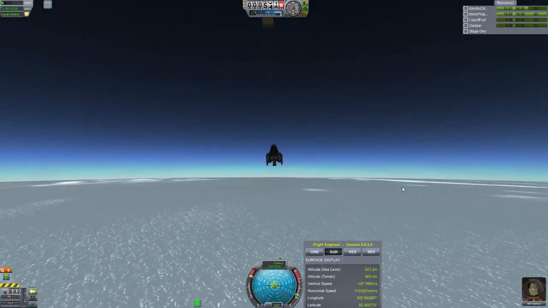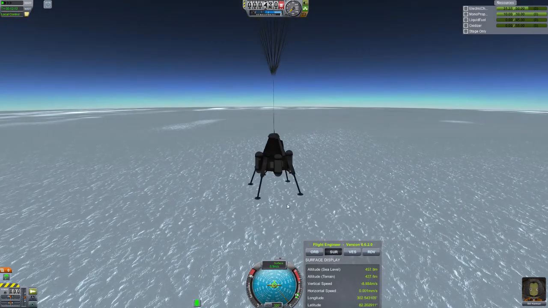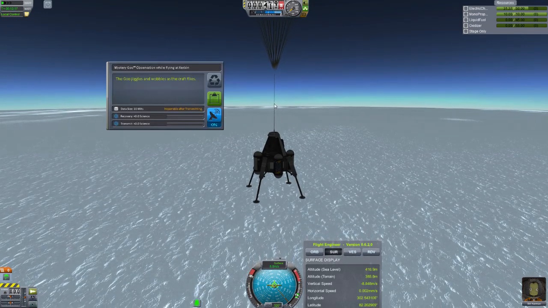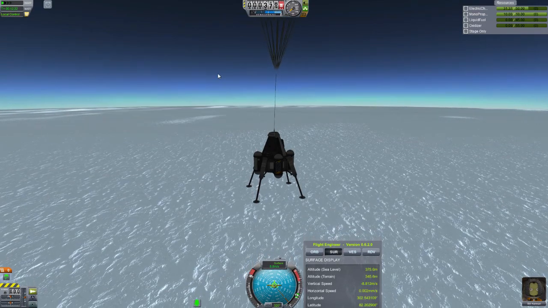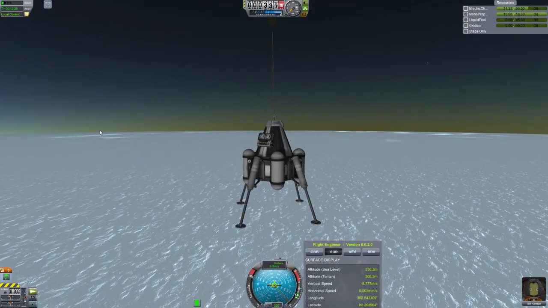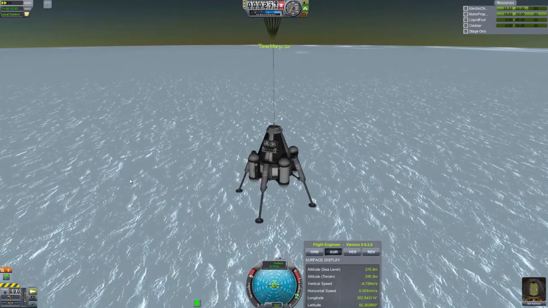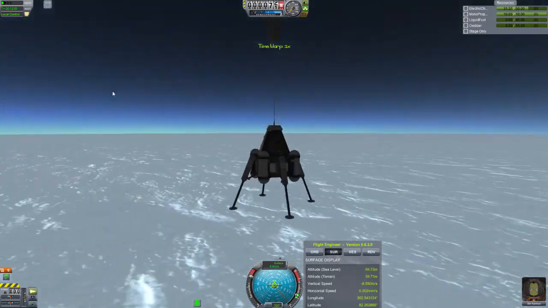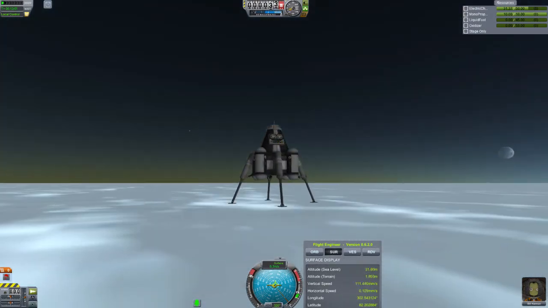Parachutes out. Let's extend these legs before I forget. Let's do a mystery goo while we're flying. Yeah, okay. The flying one doesn't really care where you are, does it? So I already had a space one, so we'll do everything else once we are down. Here we go. There's the moon. We'll visit there at some point. And we're down.